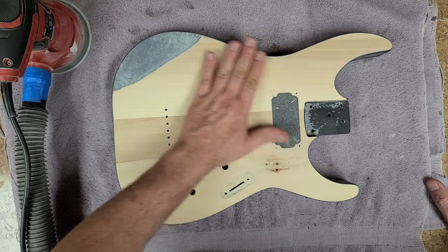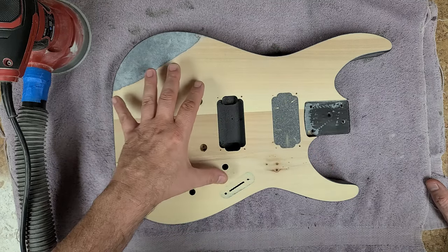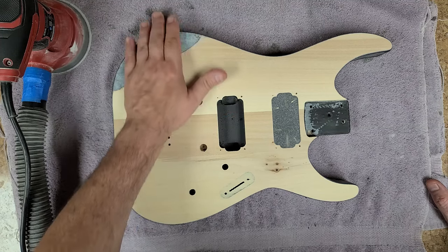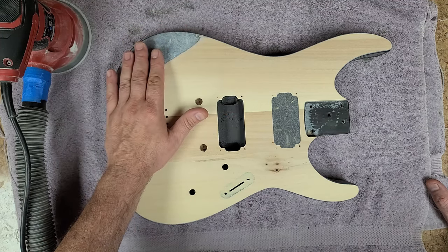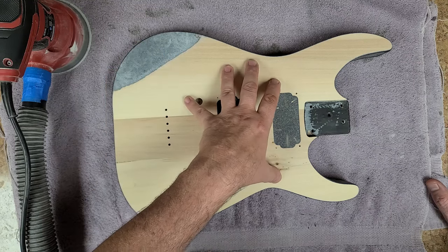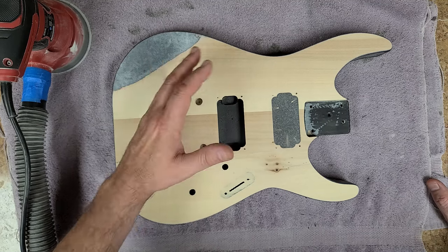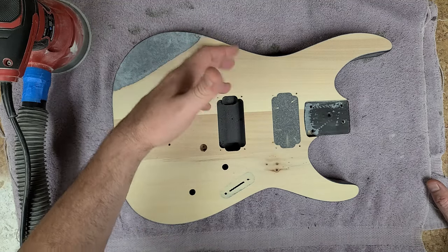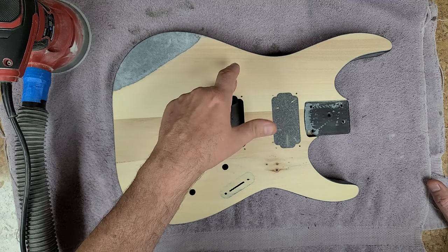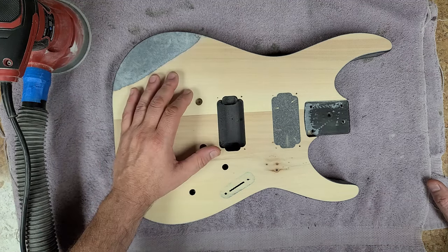So you can see there's some changes. The top has been stripped down to bare wood, and other than the armrest area here, I really don't have to shave this or do anything with the armrest area, but I did take off about an eighth of an inch off the top of this body in order to compensate for the epoxy resin cloth and then more epoxy resin on top of that, which would be the finishing epoxy resin for sanding and polishing.